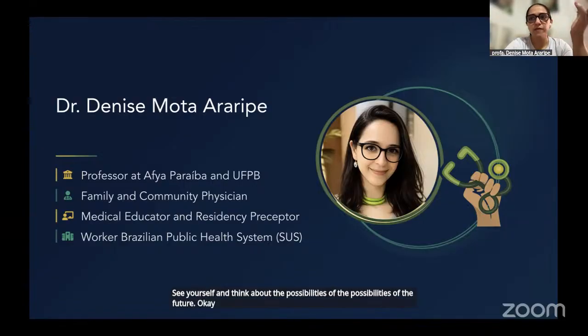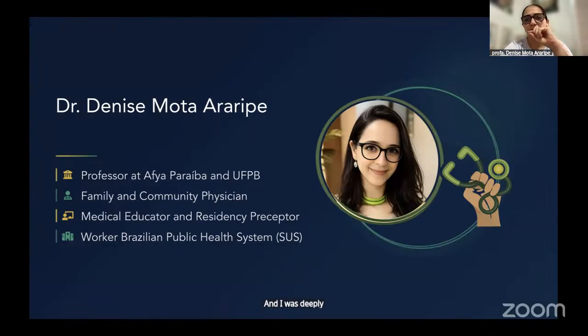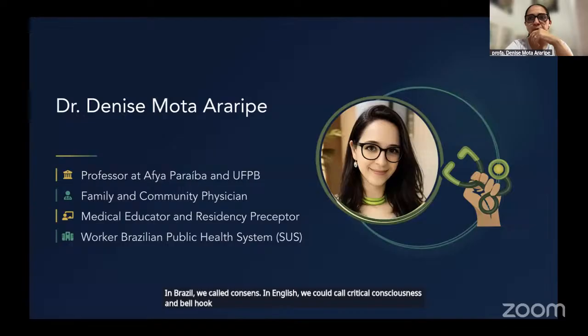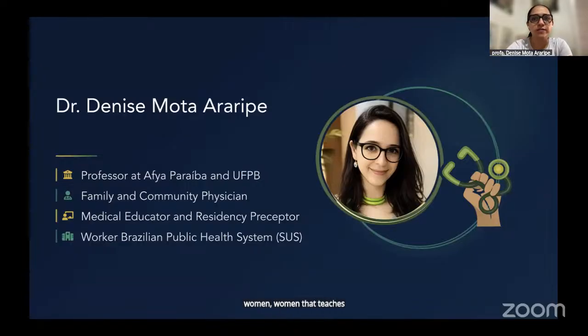Okay, so I am a physician and an educator, and I was deeply shaped by a small group of researchers. One of them is Paulo Freire, a Brazilian educator, who has a saying about the pedagogy of hope. In Brazil, we call it conscientização. In English, we could call it critical consciousness. And bell hooks was a woman who teaches about the practice of freedom.